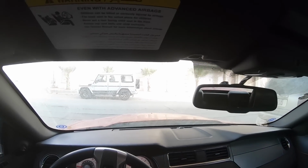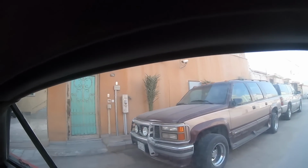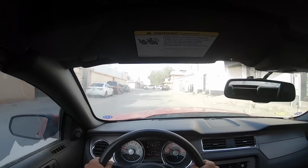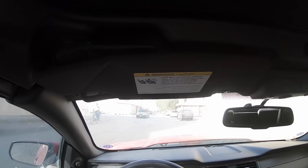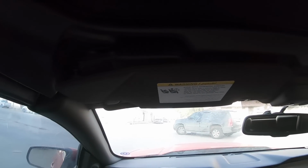It's on AC because it's hella hot. All right. First things first, close the garage. And it is closing, so we are good to go. I think I know of a good area to do this. I mean, the authorities have allowed me to do this, so we're good to go.